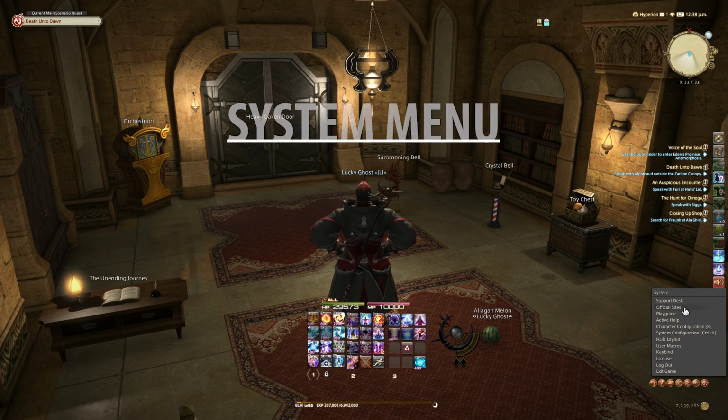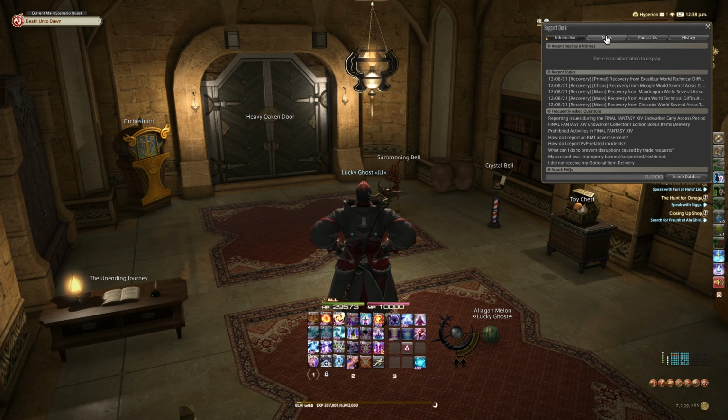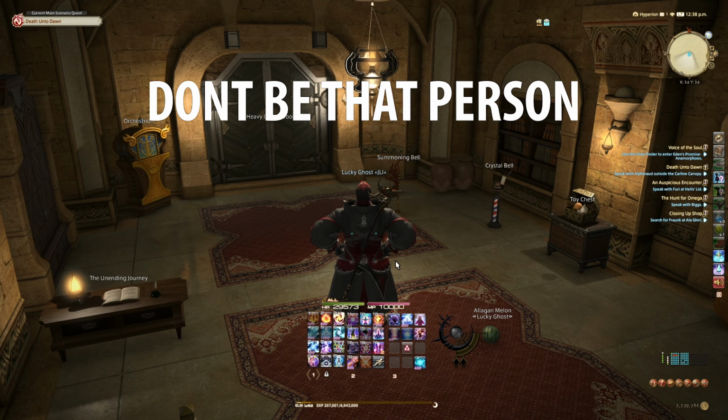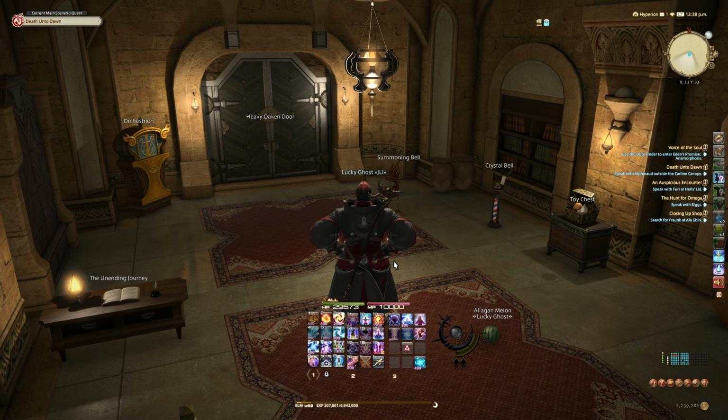And then here we have the system menu, which is going to have the support desk. This is where you can do support desk type things, look at the news, contact them for harassment or other things. It is very important to know that Final Fantasy has a very, very strict policy against being an ass, basically. So if you are the type of person that is typically chewing people out, being mean to people at the end of a dungeon, telling them they're trash, you may not want to be that type of person anymore, not only because it's bad, but also because it can get you banned in Final Fantasy XIV, and easily so. They have a very, very low tolerance for that kind of behavior.